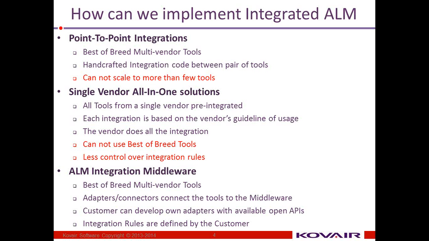And the third option is an ALM integration middleware, where a third-party vendor is providing only the integration tool, and this gives you the liberty to choose the best of breed multi-vendor tools, and you'll get the adapters or connectors which will connect these tools to the middleware. So these adapters are also supplied by the ALM integration vendor, and the customer can develop their own adapters too, because most of these platforms have open APIs.